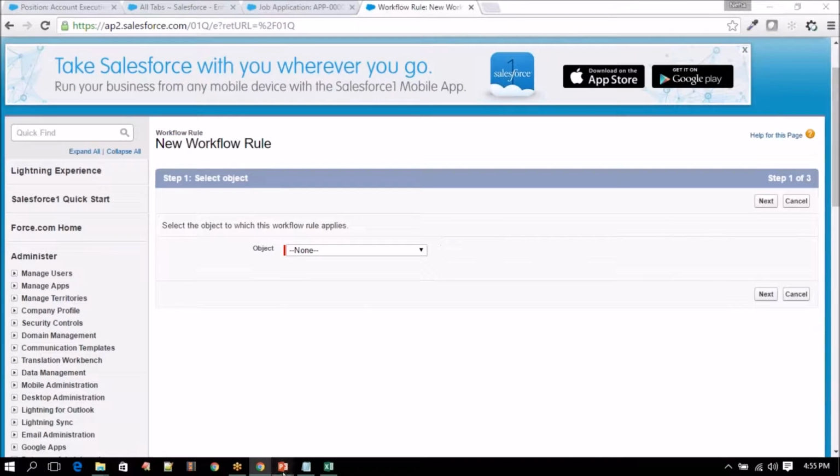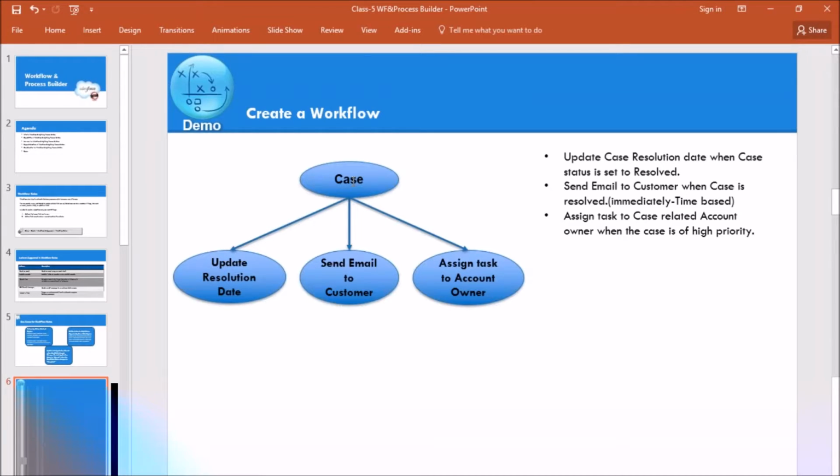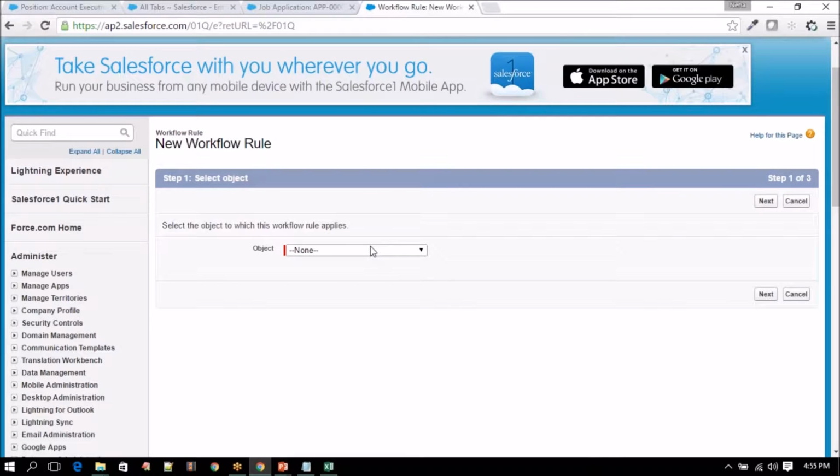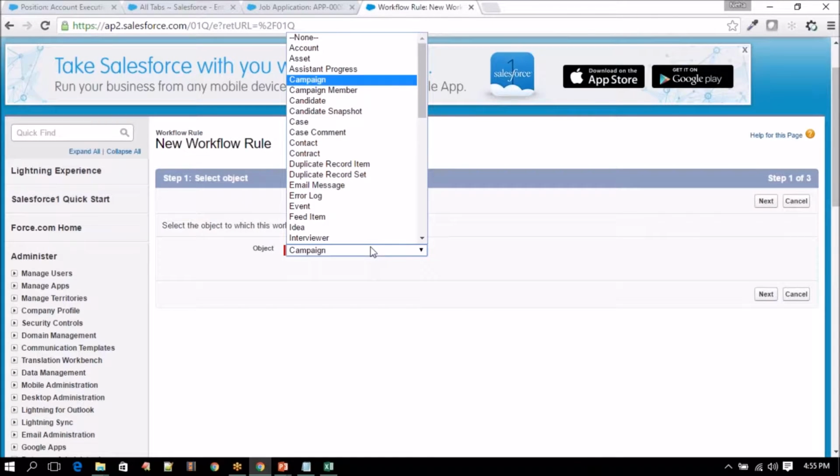Okay, on which object do we want to do this now? Case object. Okay, so select the object as Case.